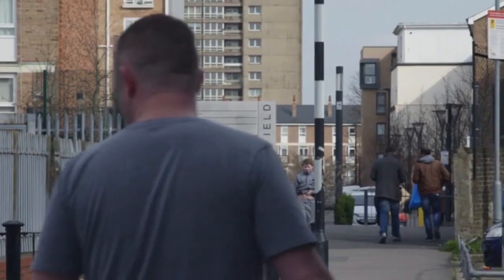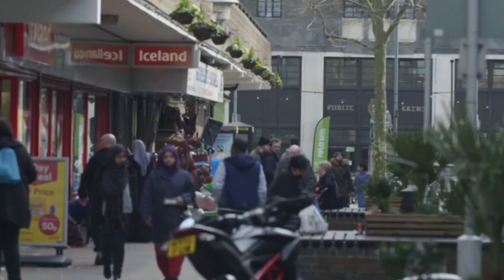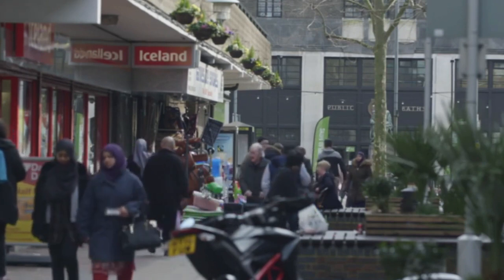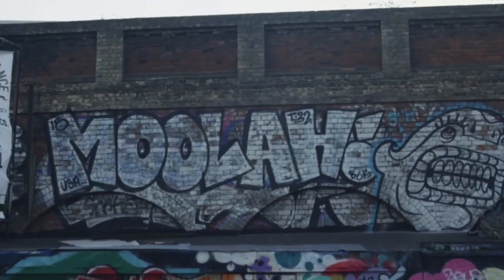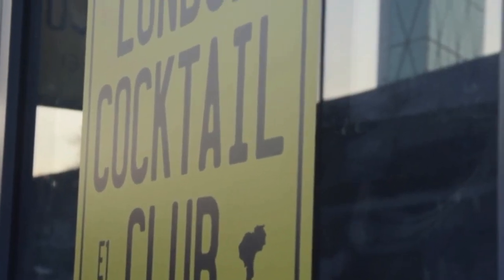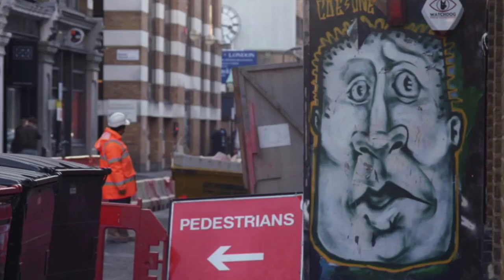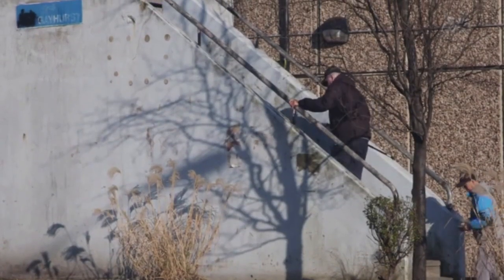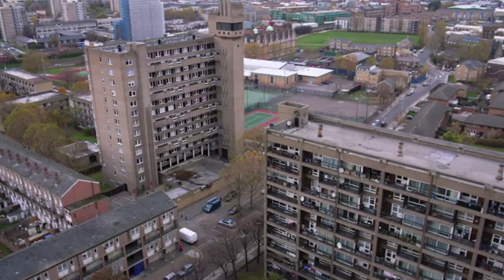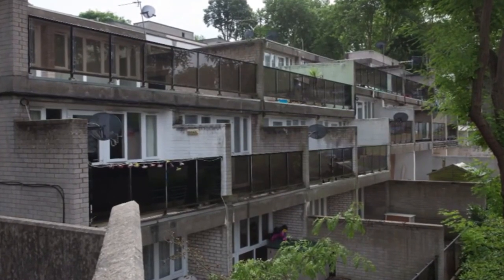I'd say it's a lie that they couldn't afford to refurbish Balfour and allow social tenants to live there. Steve Stride, the executive of Poplar HARCA, is on record as saying he wants Poplar to be the new Shoreditch — and we know what's happened to that. It's aimed at young people with money, the tech sector. So this seems to be his overall goal: to gentrify Poplar, attract investment and jack up prices. Essentially, it will push people out. I think the fact that there was very little opposition to what happened at Balfour Tower is because the community bonds have been broken in this country — not just by the Tories but by New Labour. Labour have sold huge numbers of council houses and transferred even bigger numbers to social housing providers like Poplar HARCA, who have effectively gone on to sell them on.